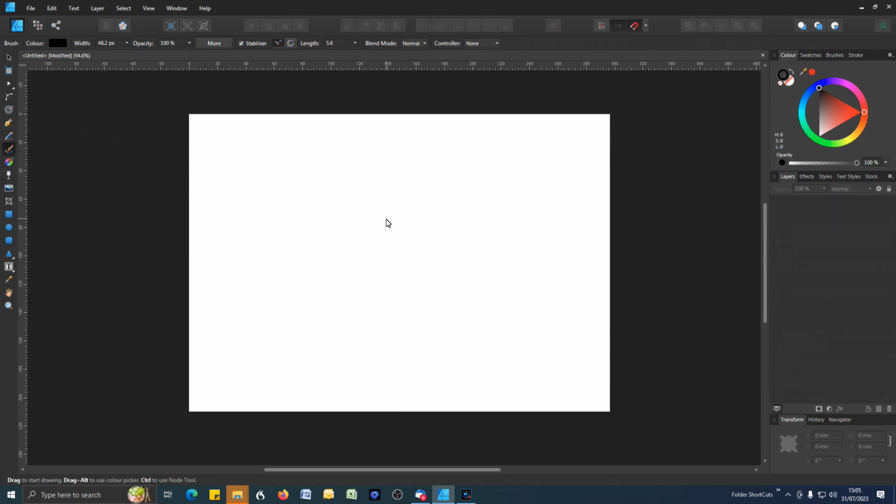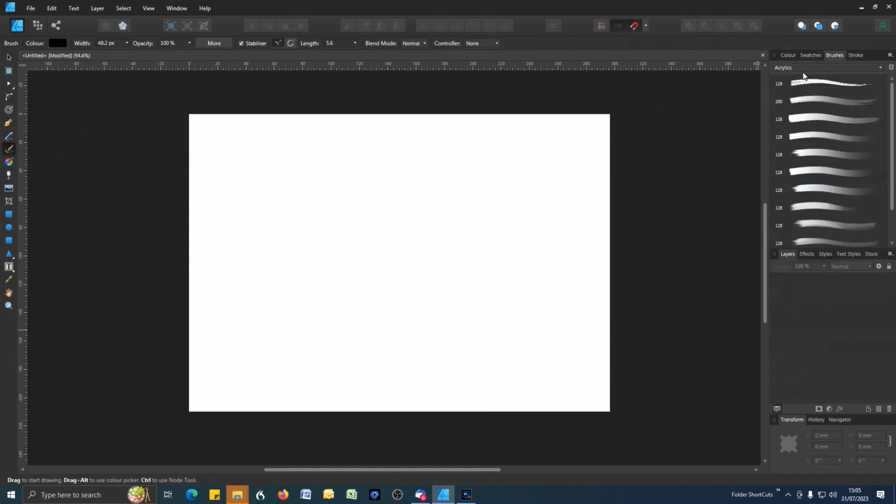Now, the reason I wanted to wait before we got into this is, yes, we selected our brush, but we have different brush styles. Back over here, just above the layers pane in our colour wheel, we actually have brushes. If I click on that, and I click on this little pull down here, acrylics, we have all sorts of options, including inks, oil paints, pencils, pens, watercolours, and many, many more. In fact, you can create your own brushes, but that's clearly not being covered in this episode. So let's choose watercolours, and already you can see the brush types have changed.